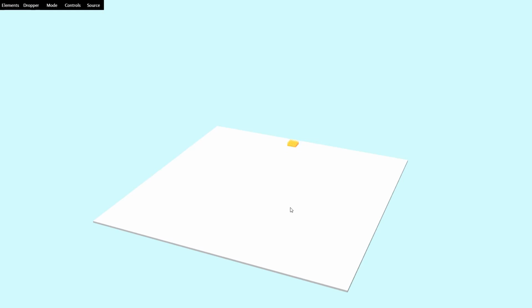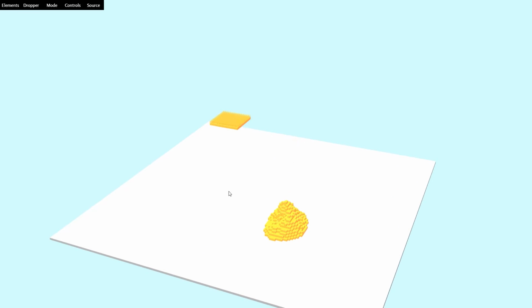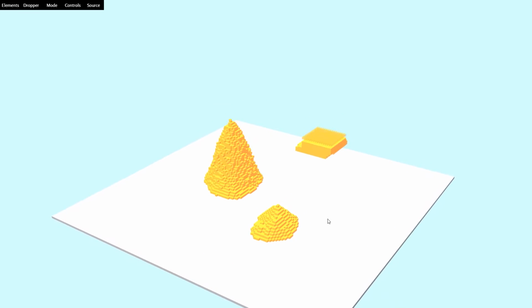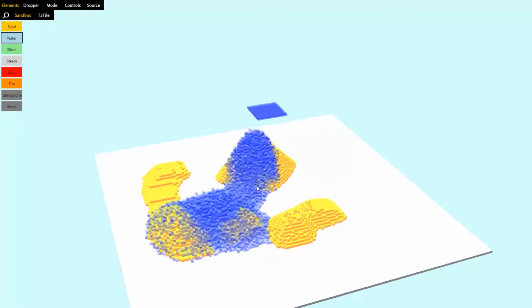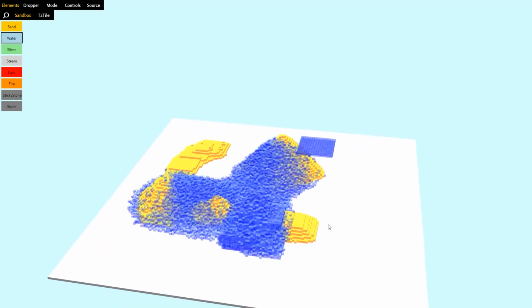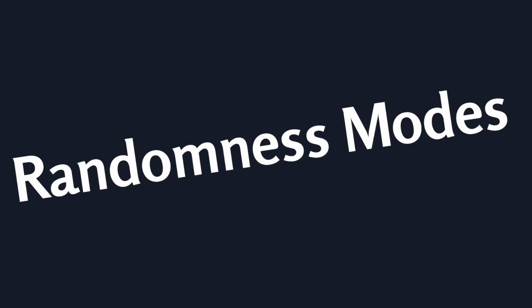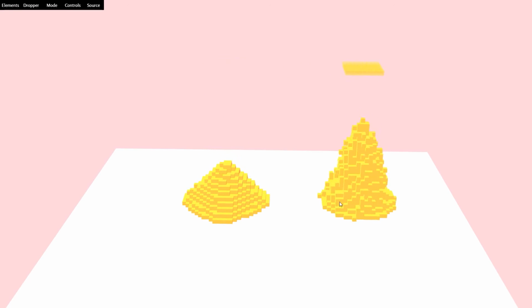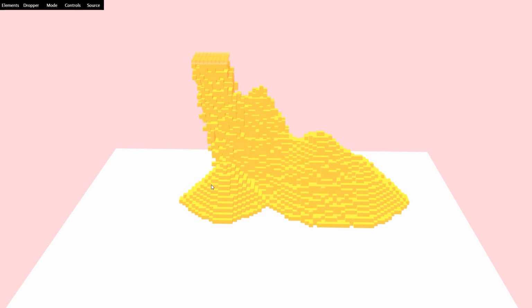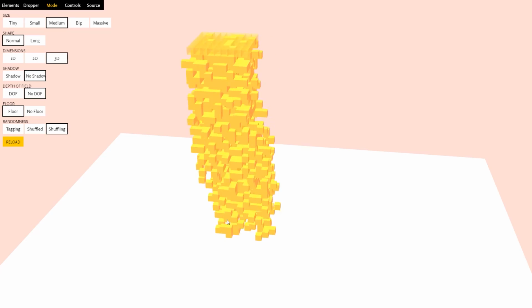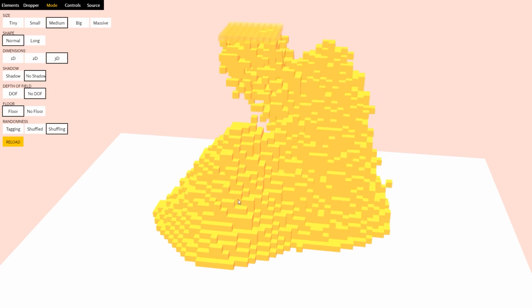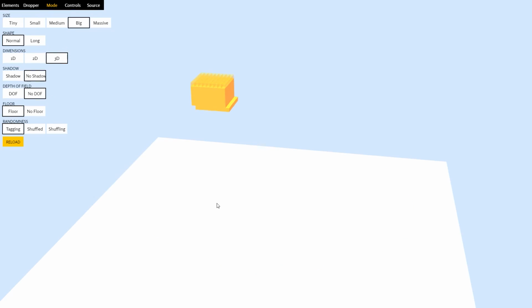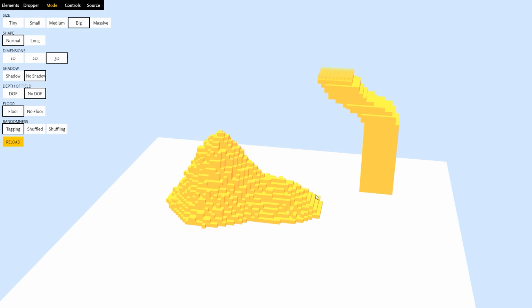Performance! I realised that the Sandpond engine was getting slowed down by the way it was randomising stuff, so I redid the way it randomises to make it a lot faster. Randomness Modes! I added a couple of different randomisation modes. You can shuffle everything once, shuffle everything continually in a web worker, or keep stuff unshuffled.